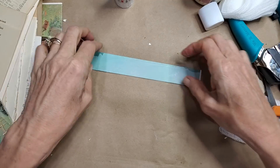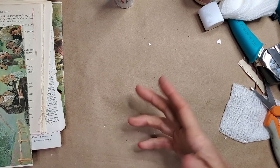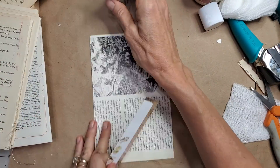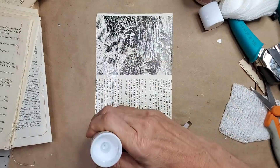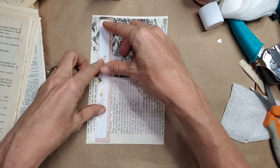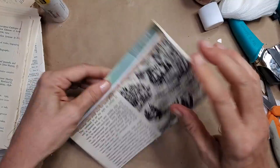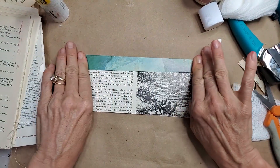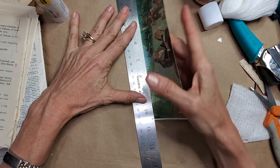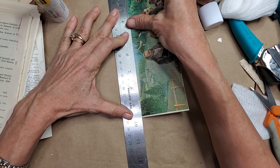Folding and creasing, then folding again so we know how far we have to go. Doing our peek, checking if we're straight - we're not perfectly straight but that's okay, it's all good. Gluing on this side - I have to remind myself sometimes, so don't worry if you forget, it happens to me too. Following the text line of the font so you know you're going straight. Doing everything to avoid measuring - there's a way and I'm going to find it, that's my commitment to you.